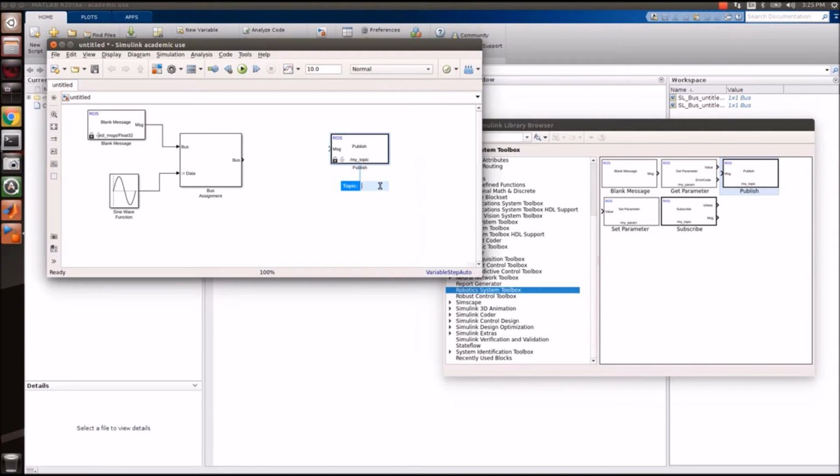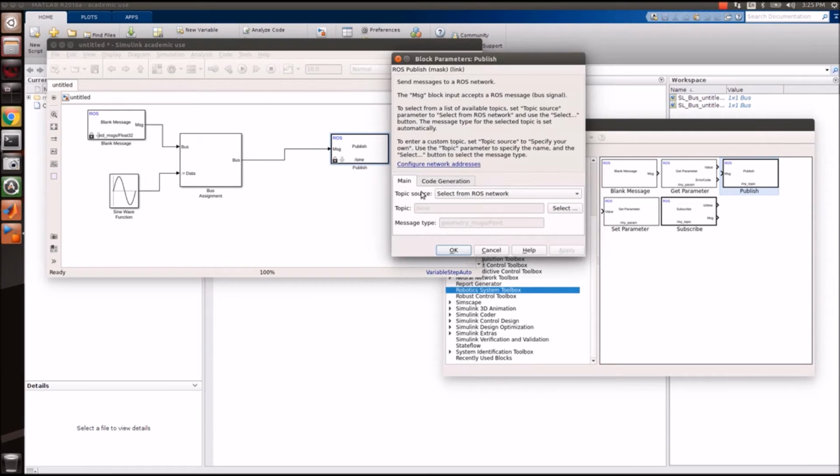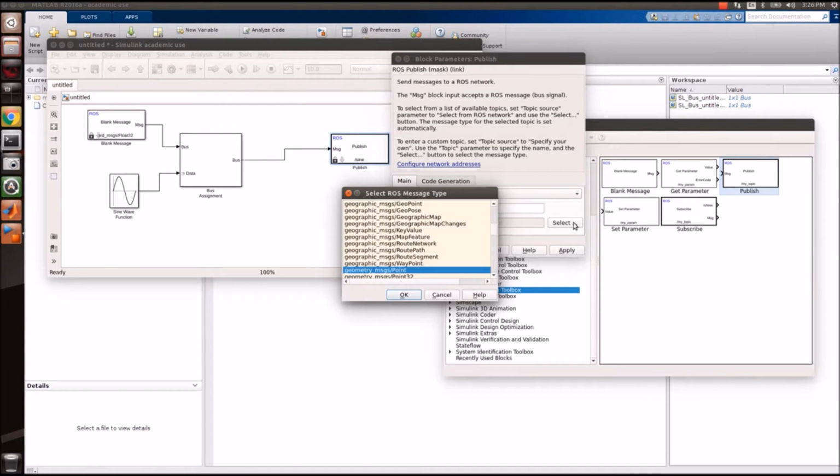So let's give this topic name sine, and select the message type. Our message type was standard message Float32, right?